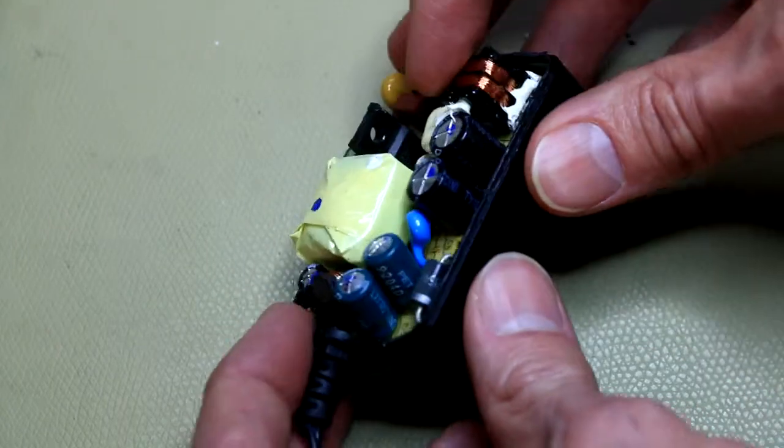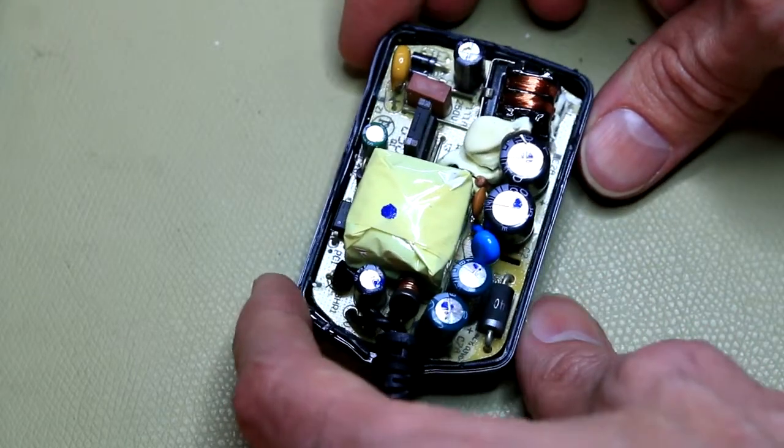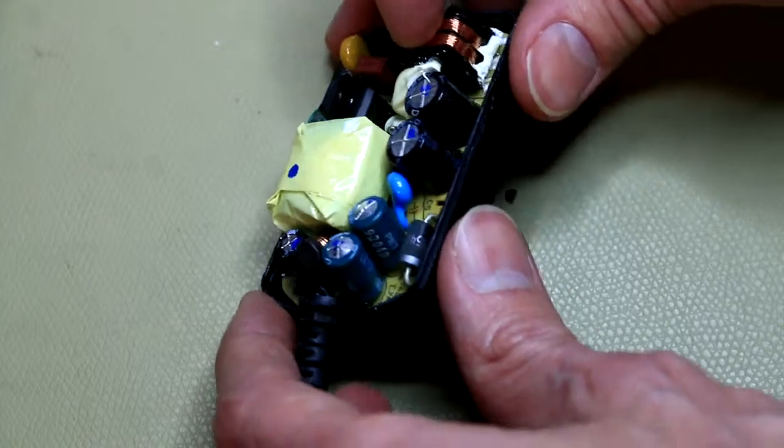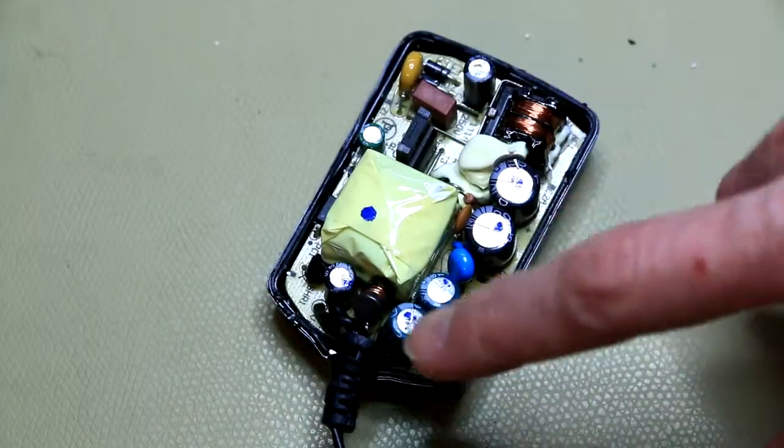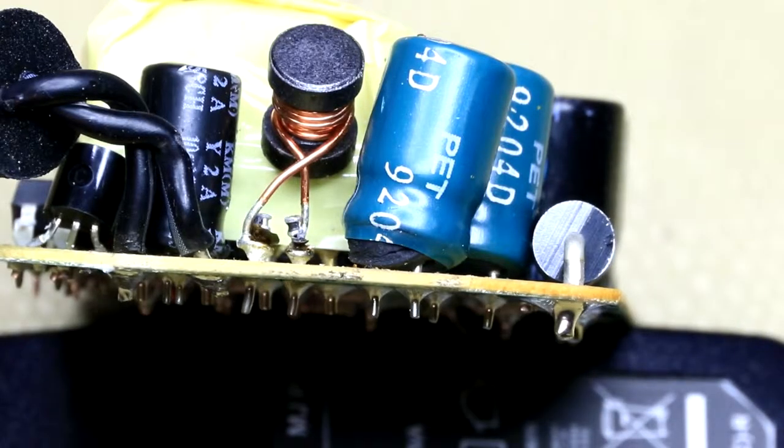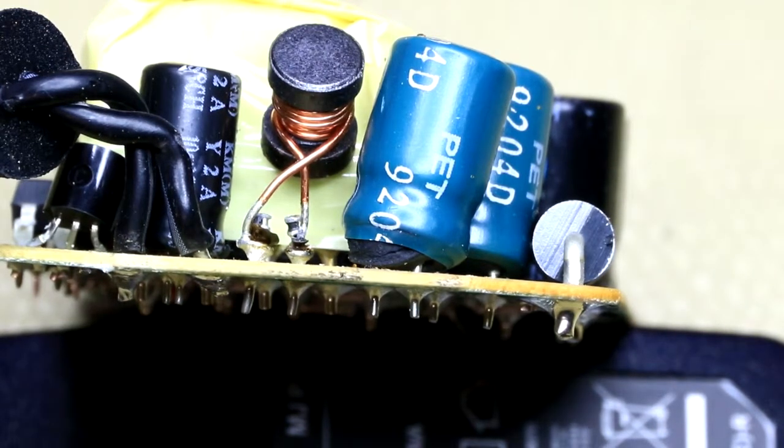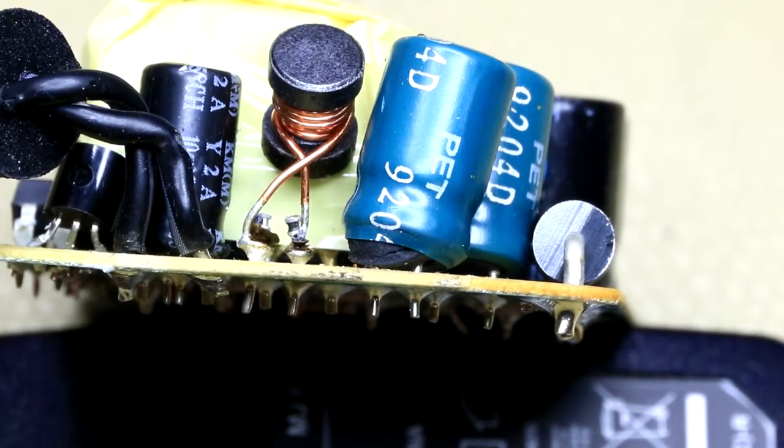I'm not going to repair this little supply. It's really not worth it. I've got another spare one to replace this with. But let's just confirm that it is indeed the capacitors that have gone. Turns out I really don't have to desolder the capacitors. If you have a look at those capacitors really closely, you can see the rubber seal at the bottom of the one capacitor has started to bulge out.